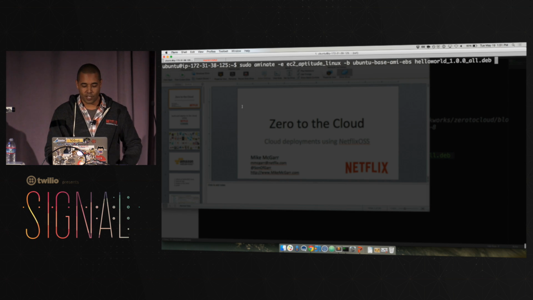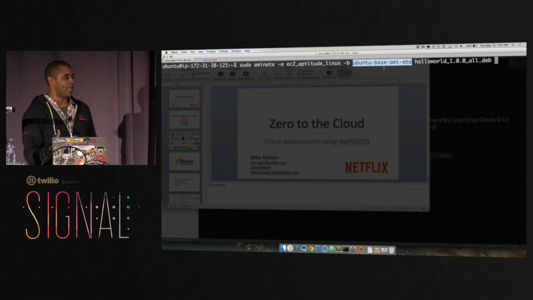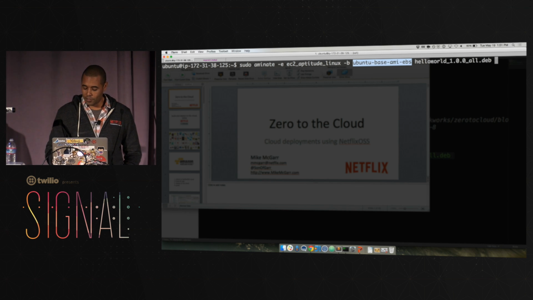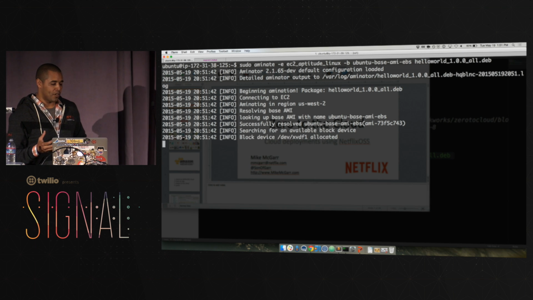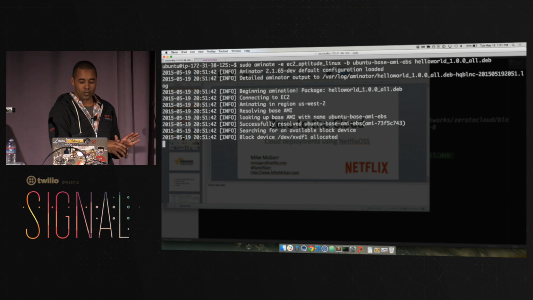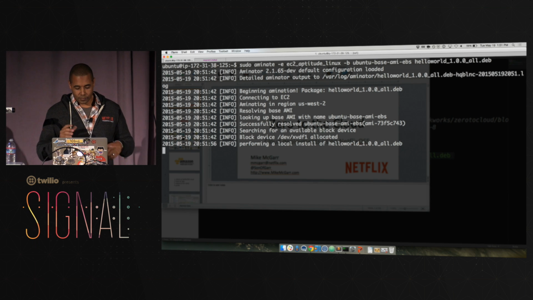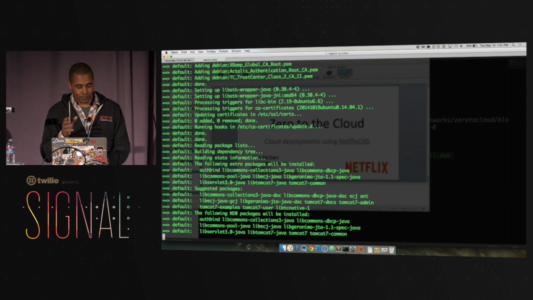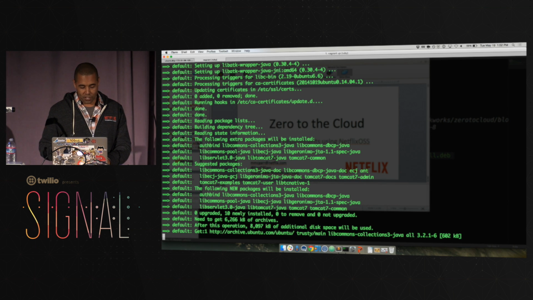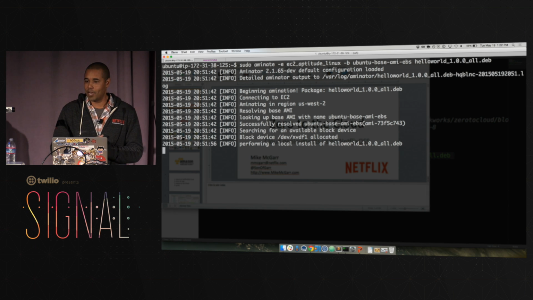Emulator is a Python script that allows us to say, take the base AMI, which is this AMI here, which I've already created beforehand, and install this deb. And what this is going to do is mount that AMI locally, and then install the deb in there, and once it's done, it's going to use the Amazon APIs and save that into the cloud. So now I kind of have two things going in parallel. You can see Vagrant is still doing its magic, and I imagine it's going to go a little slower because of the network. And then we have Emulator right now running in the cloud, creating an AMI for me.